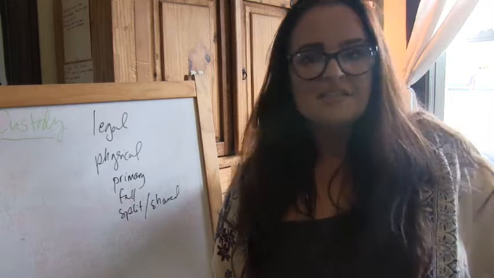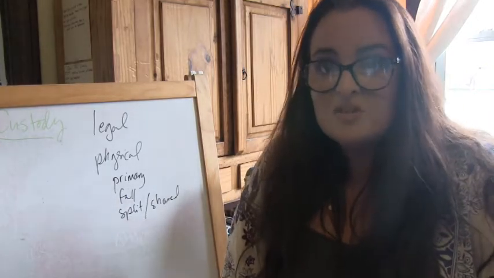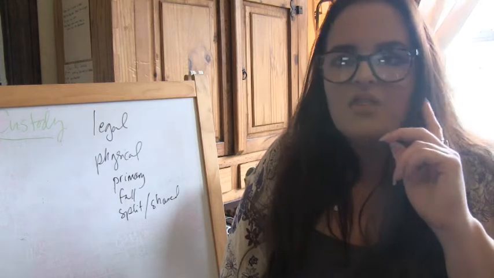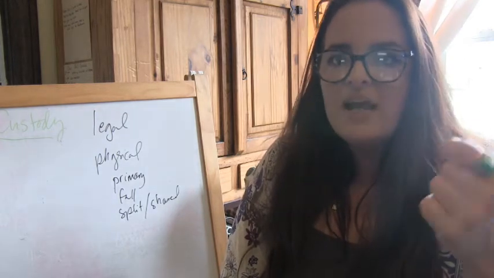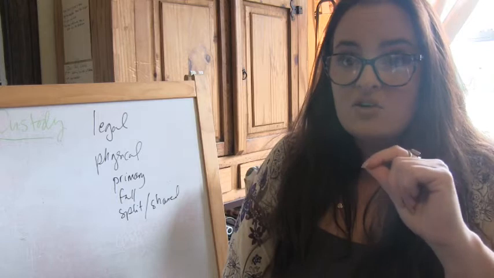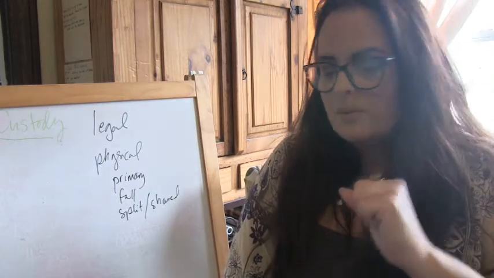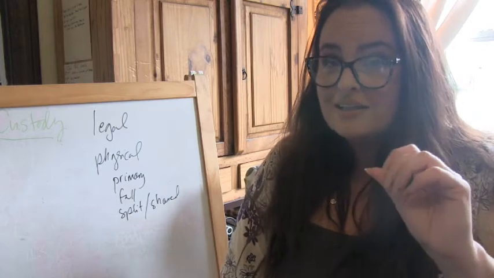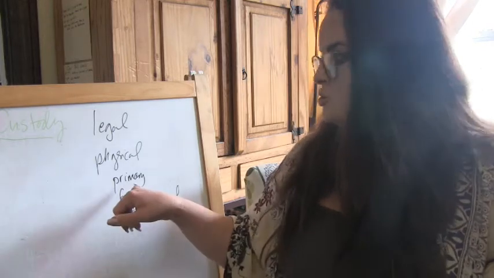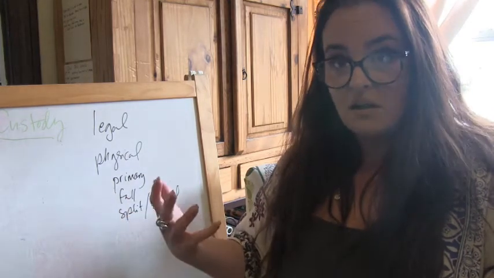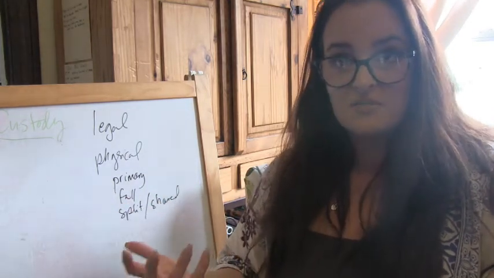So let's say mom has primary physical custody, which means she gets the child more often. And that's Monday through Friday. And then dad has physical custody on the weekends. And so let's say it's every weekend. That's an unlikely situation, but it's possible. So she has primary physical custody. He has a lesser amount of custody, but he does have some physical custody.